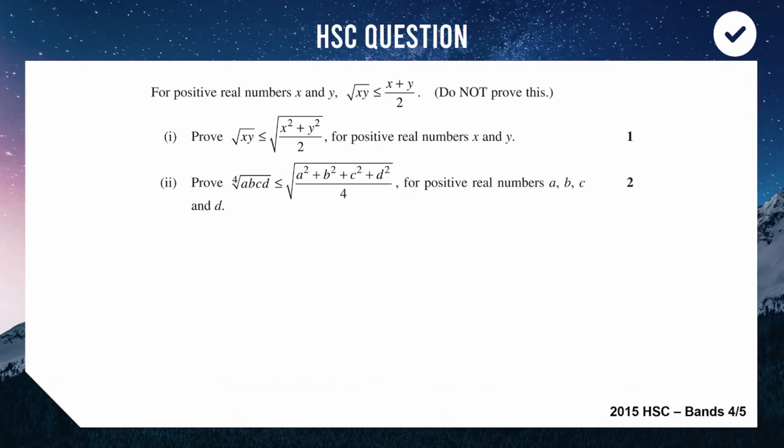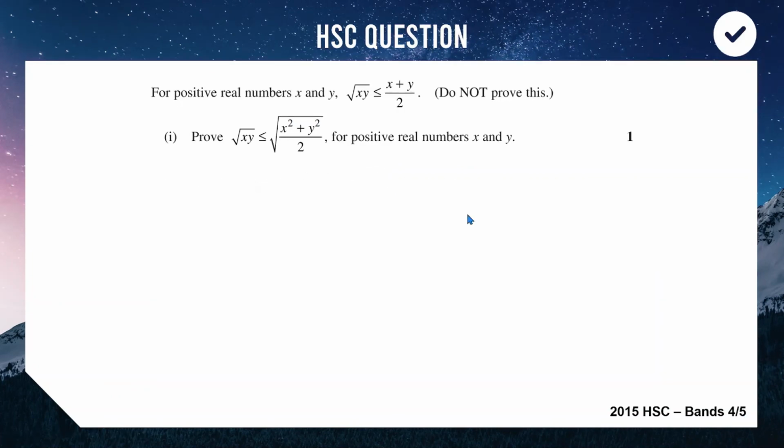X and y are positive and real. If the examples in this video made sense, by all means, hit pause. Part 1 is pretty doable. Part 2 is where things get really challenging, into the Band 5 type questions. Okay, here we go for part 1. First thing we can do is take our inequality and square both sides to get rid of those pesky square root signs. Okay, already looks much more achievable.